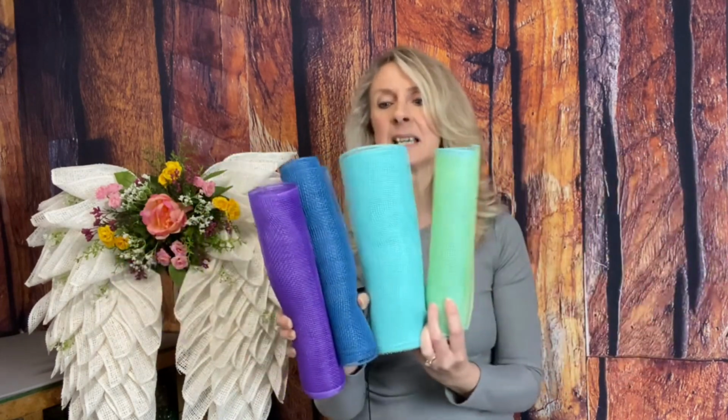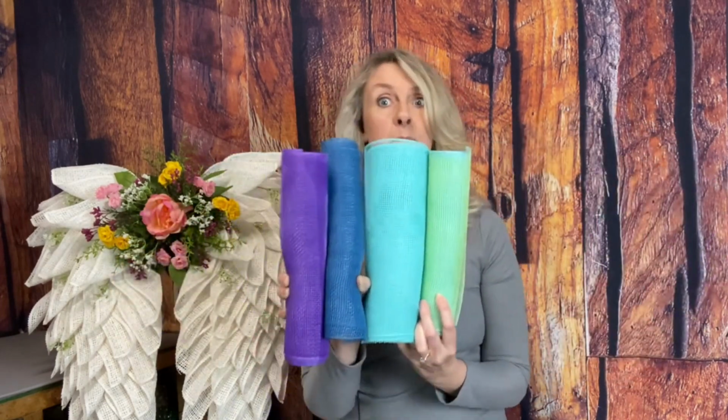It's almost peacockish, mermaidish. It's kind of pretty, okay? But again, use whatever colors you have. This is going to be like an ombre kind of style, and hopefully it works. I'm pretty excited. So let's get started.